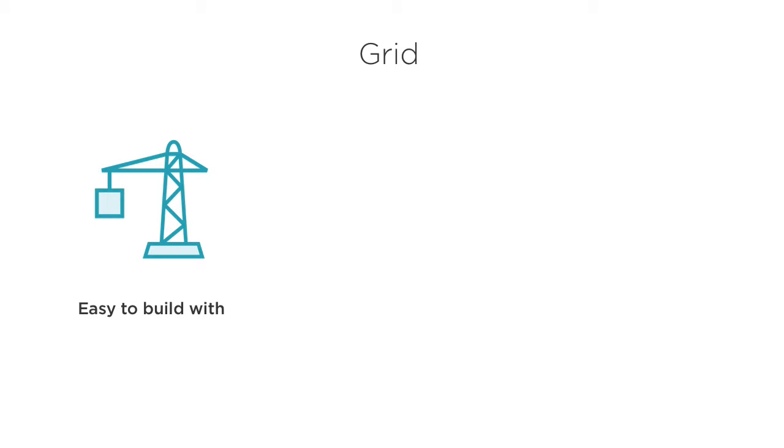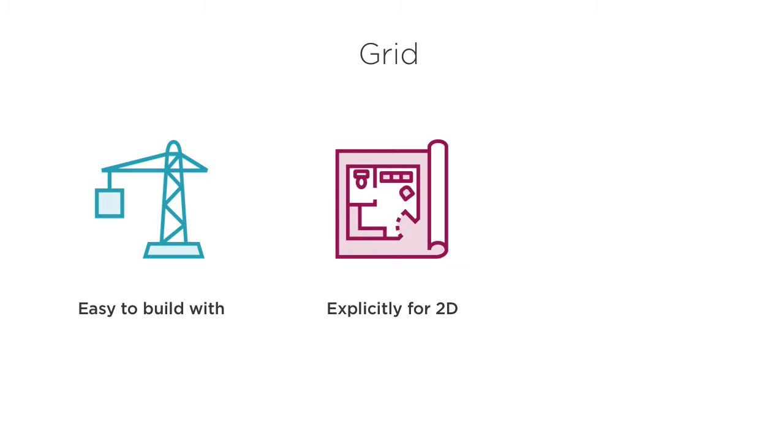Some characteristics of the grid layout are, they are extremely easy to build with. Once you see how to divide one layout into a grid pattern, it will be difficult to resist the temptation to do so with everything. They are expressly made for 2-dimensional layouts, whereas a stack layout is made for 1 dimension, either vertical or horizontal, and an absolute layout positions elements exactly wherever on the screen.